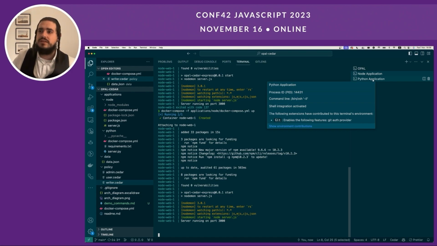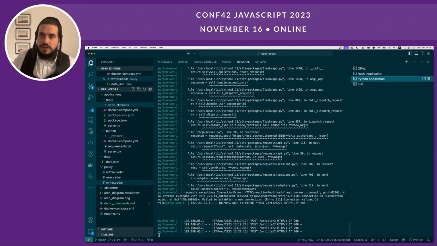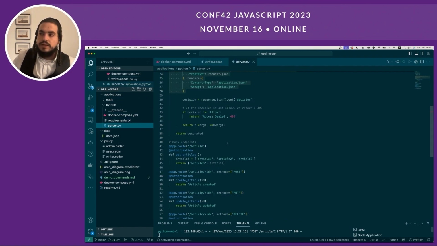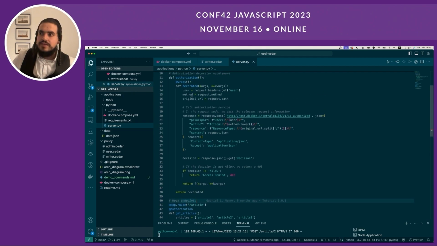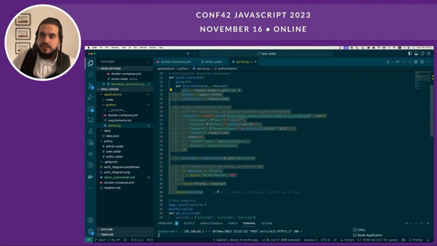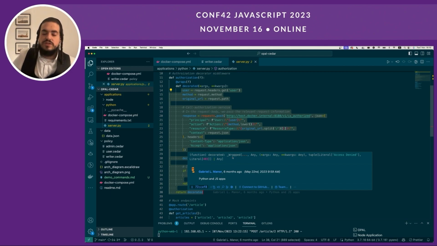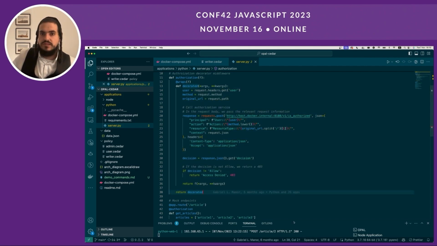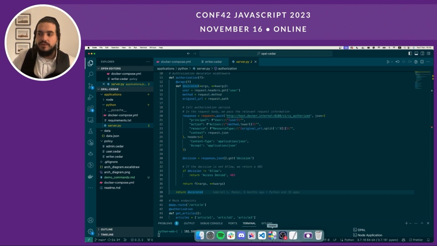One of the most amazing things, I also have here a Python application that consumes the exact same authorization service. So we can take one authorization microservice and ship it to all of our applications. Isn't that amazing? So Opal can help you reach, in open source, everything you have with an authentication provider for authorization using policy as code, in the most advanced way you can see.